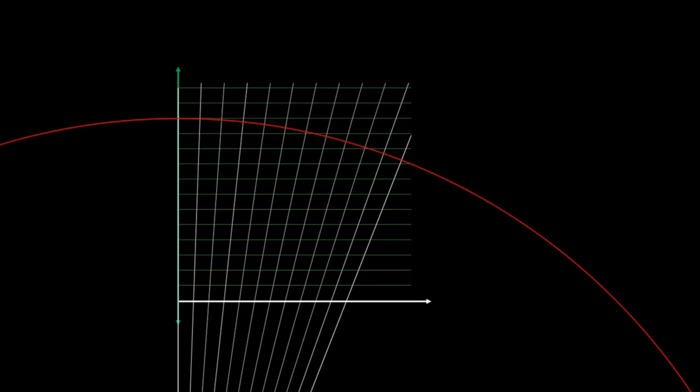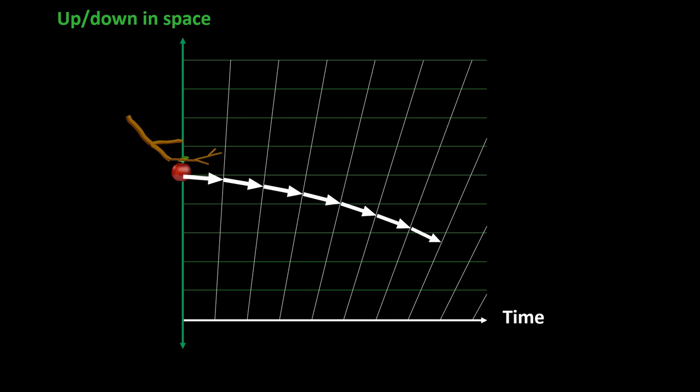Let's think about an apple hanging from a tree in this new context. Here, shown in white arrows, is the geodesic that spacetime wants the apple to follow. However, because the apple is held up by the branch, it doesn't follow this path. Instead, it's tugged along a path where time passes more quickly, which in this case represents a further distance in spacetime than it would travel if it fell from the branch.